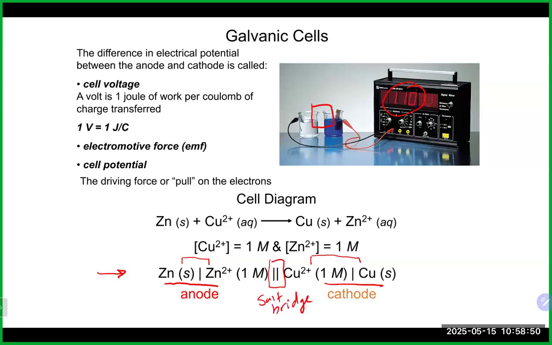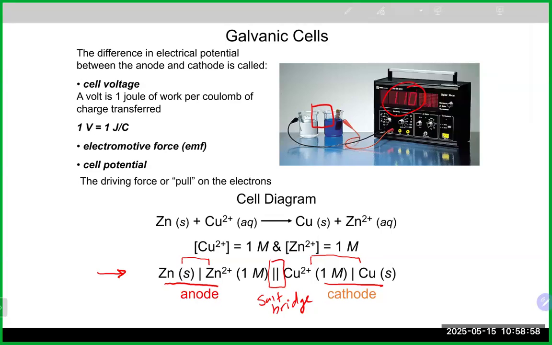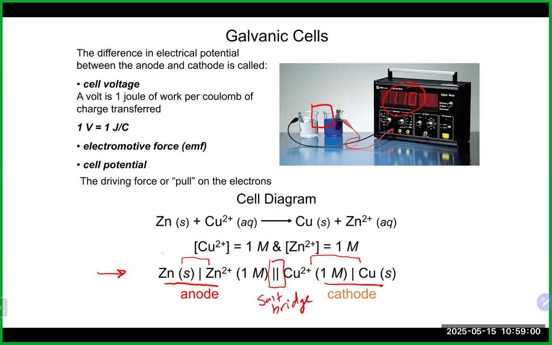So how do we go, for example, from the cell diagram to an equation? The basic formula for how that happens is this. This is usually a reactant, that's usually a product, that's usually a reactant, and that's usually a product. So as you can see, zinc reactant, zinc product, copper 2 reactant, copper solid product. So that is usually the order as to how you pull it from a cell diagram into an equation.